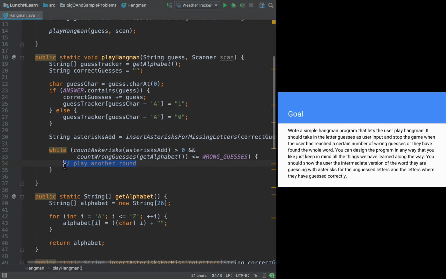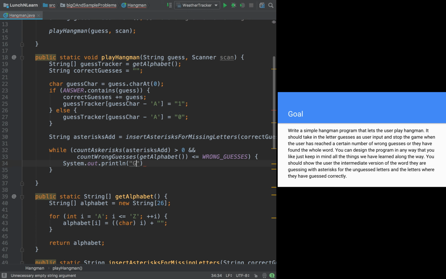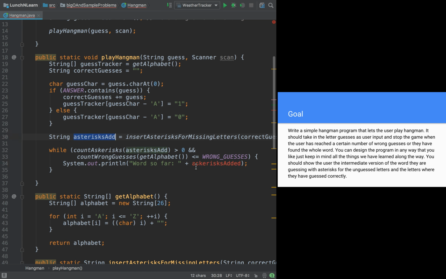So what I want to do is system.out.println word so far plus asterisk added. And then I want to get the next guess.